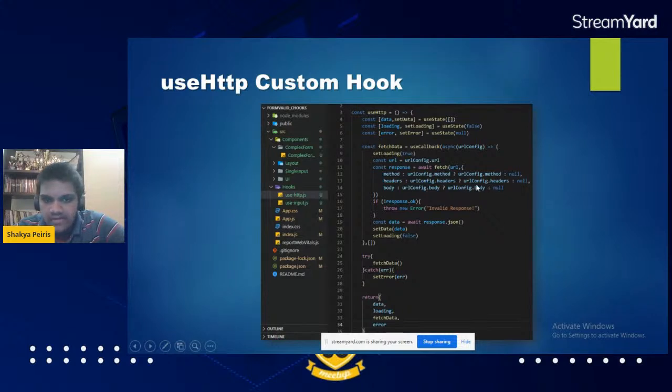Afterwards we can check whether the response is okay. If not, we can throw a new error, within this try-catch block. Then I return the data, the loading state, and fetchData. And if there's any error, we can pass it like this.